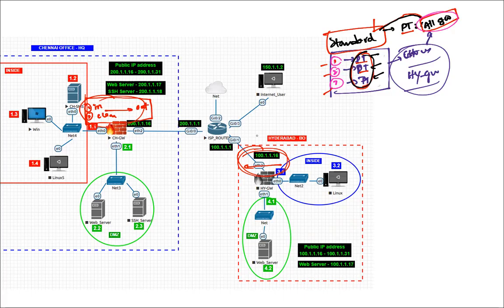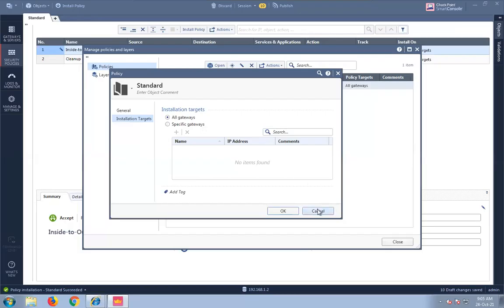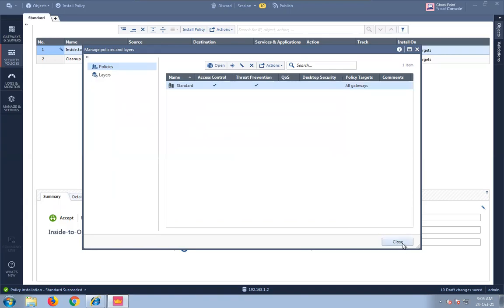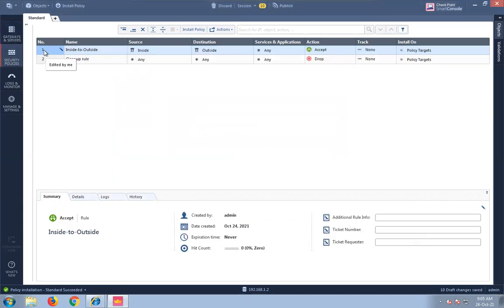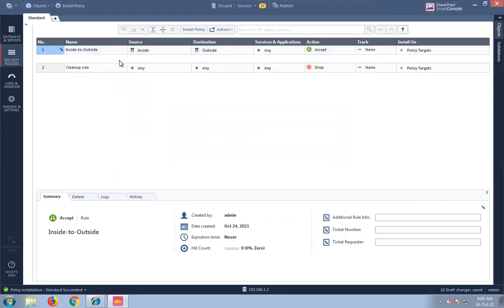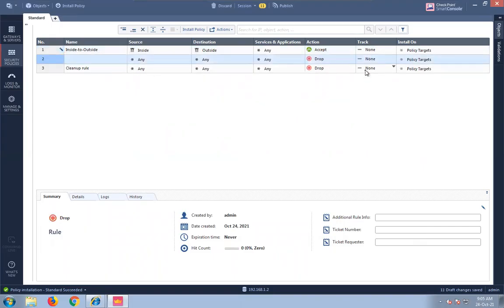So instead, what you can do is, if you want a certain line, let's say line number 1, since this installs both the lines, right? Let's say you want line number 1 to be installed on Chennai gateway, and line number 2 on Hyderabad gateway, you can specifically choose it. So now the policy target says all gateways, which means it installs on all the gateways of the policy.